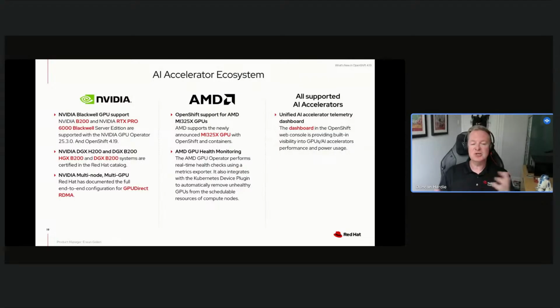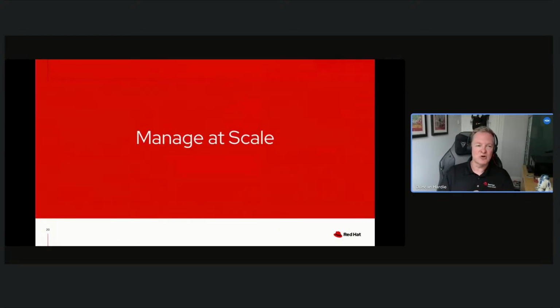And finally on this, there's a new telemetry dashboard, and who doesn't need a new dashboard? That's built into the OpenShift web console, and it will specifically monitor your AI accelerators. So that's going to give you some real-time insights into GPU performance, power usage, memory utilization, clock speeds, energy consumption. And it's just going to help your administrators quickly assess their workload efficiency and system health using the dashboard. But you want to be able to manage this stuff at scale. So how about we do next slide and I hand over to Ramon.